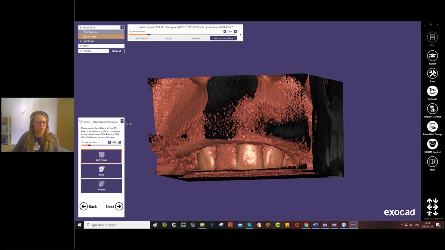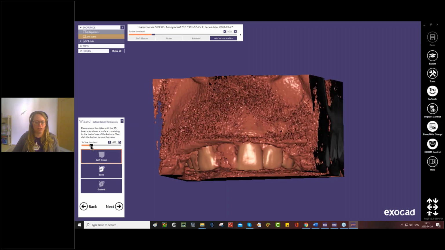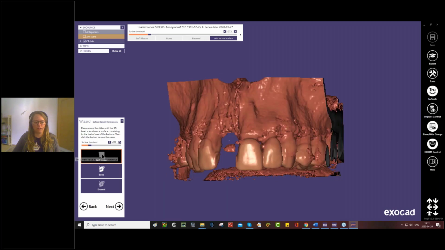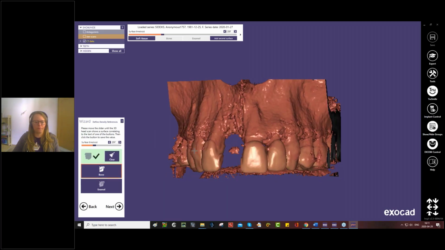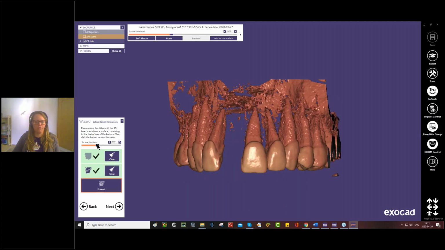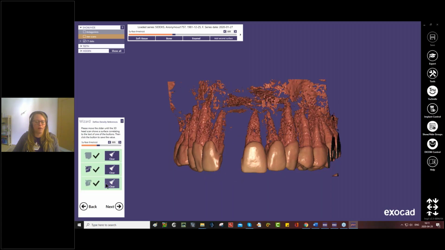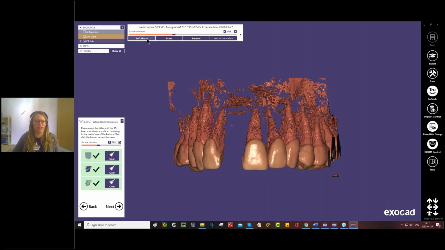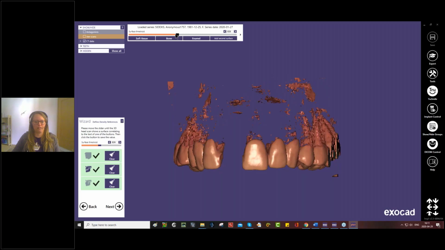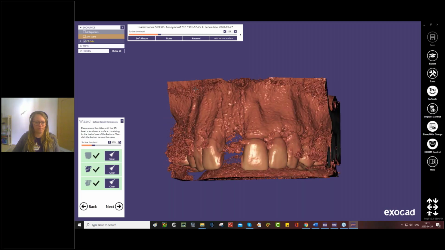This step here allows me to define some density references for soft tissue, bone, and enamel. Just use the slider here and set the threshold which shows you the soft tissue, then click on the soft tissue to save it. And then do the same for bone, save it. And for enamel, I can take some roots with me there. So now I've saved all these 3 values and I have access to them up here in the Dicom Control, so I can jump between these 3 values if I want to. But I can always use the slider here to access any threshold that I want to.